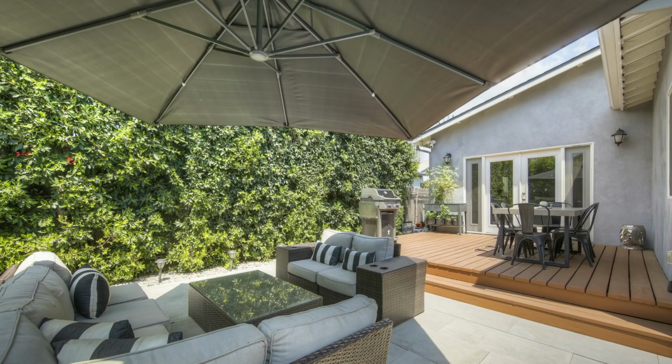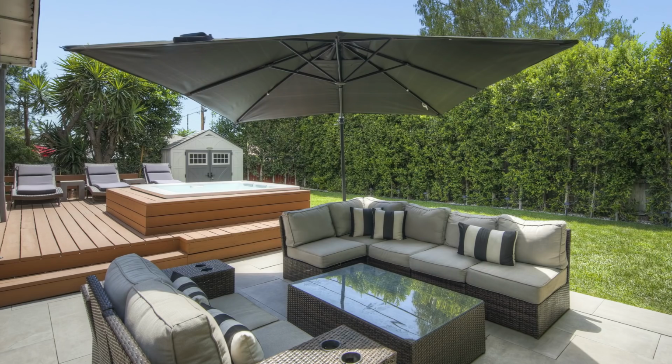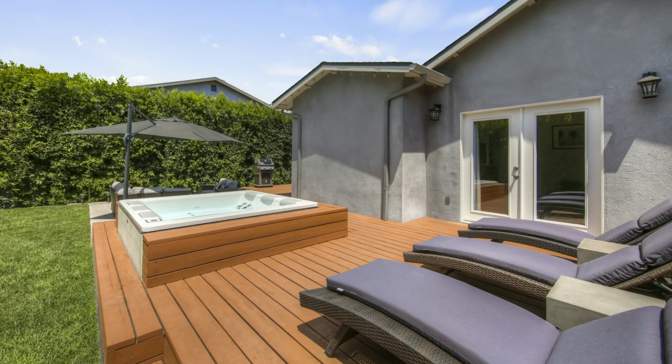Because the backyard's small, I wanted to create multiple levels to make it feel bigger, and each level would kind of have its own purpose. On the one deck that was already at the house, we have a dining table and a barbecue, and then when you go down to the paver patio, it's like a lounge, chill out area. Go up a couple steps to the continuation of the wood decking. You've got the hot tub and lounge chair area where you can just chill out, get your tan on, and have a little dip in the hot tub, which, by the way, yes, it's a hot tub, but typically living in Los Angeles, we're actually using it as like a cooling off tub.